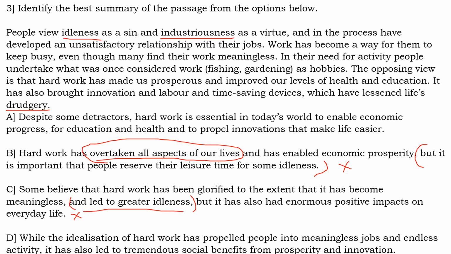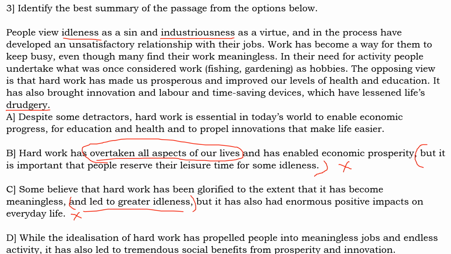Actually, it should be leading to prosperity and innovation. "From prosperity and innovation" is not grammatically correct. It has led to tremendous social benefits from prosperity and innovation perspective. One word is missing here. "From prosperity and innovation perspective" should have been there. But anyway, the idea is clear. So D is also a good answer. A is also a good answer. So for the first time in this particular video, we have two options which are supposed to be good answers.